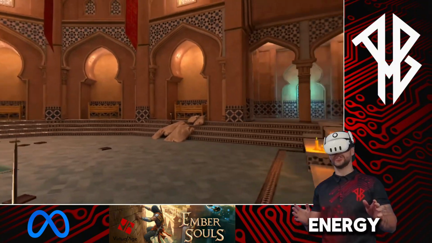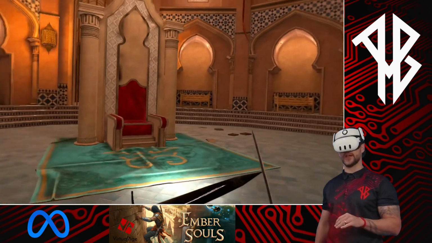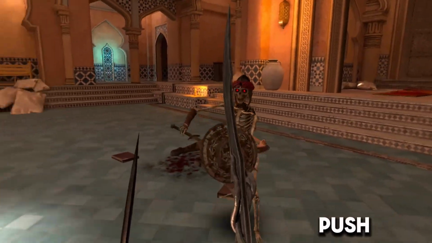With time and energy manipulation, harness the power of the Ember Stones to your advantage with abilities like slow down time, energy shield, or sending a shockwave to stun your enemies. Use the force! The force push!